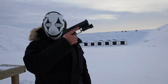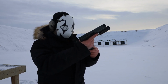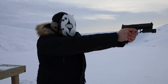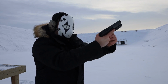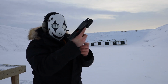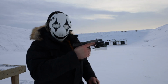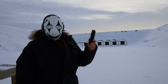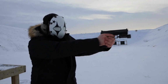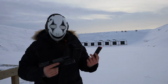Next is the CZ P10F with warm 115 grain Winchester white box. Okay. No, it's okay, it's completely fine. I probably was pressing on the slide release. Next one, 115 grain cold Winchester white box. Also works perfectly. I'm getting surprised.